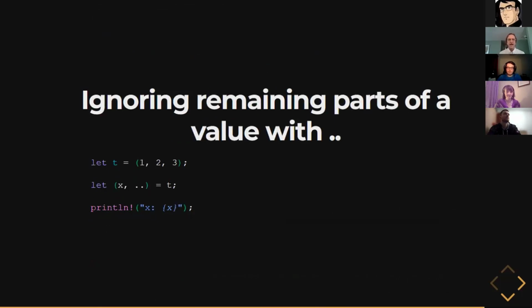And then there's this yada yada operator where you can bind x to the first thing and just ignore everything else. I don't know if dot dot is pronounced yada yada in Rust, but it is in some other languages.